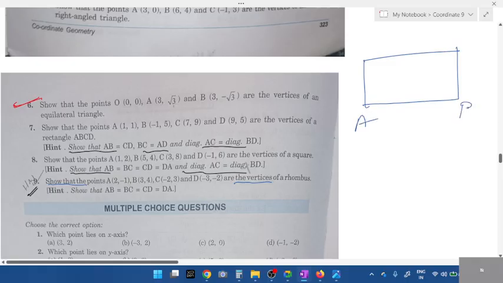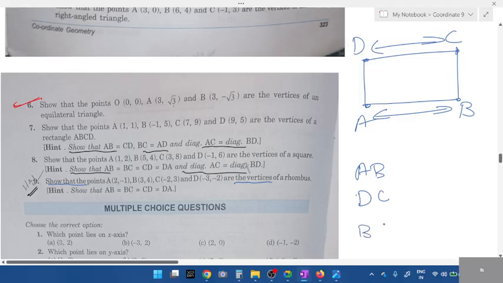You take this as A, B. Opposite sides are equal. So which two do you have to find, students? Tell me, what are the combinations? AB should be equal to DC. So once you find AB, along with that you find DC. Then what's the next one? If you find BC, then AD. Check if both are equal. Clear?